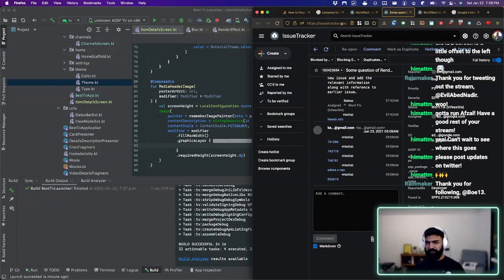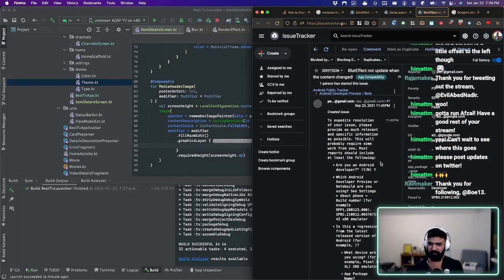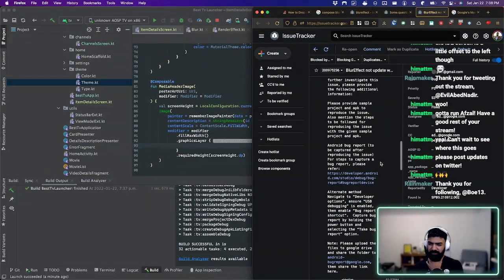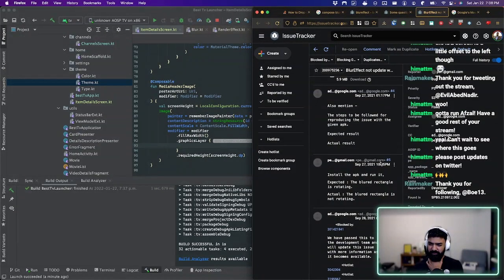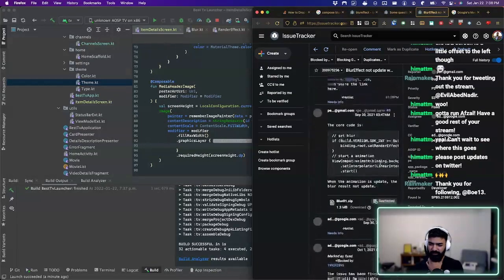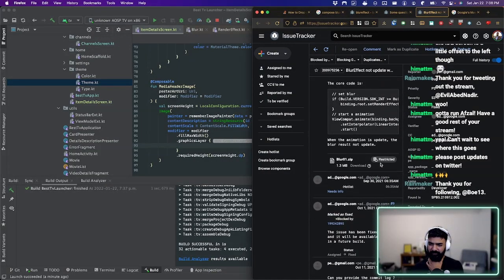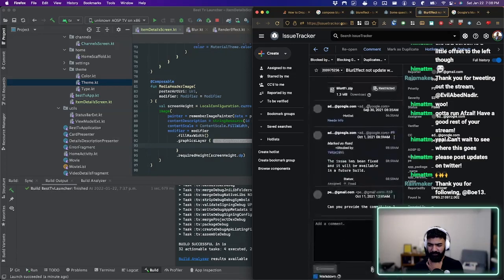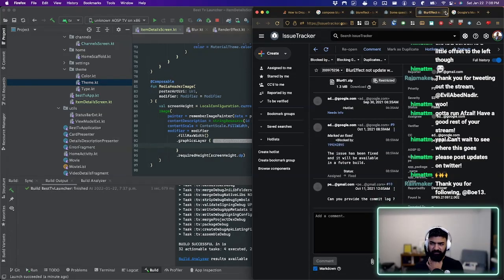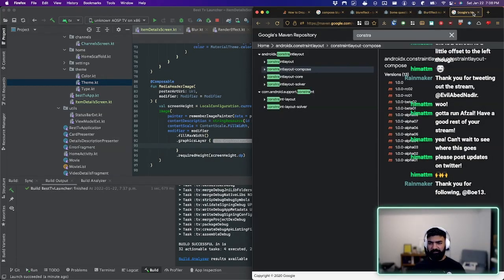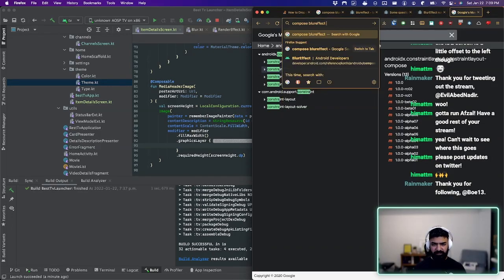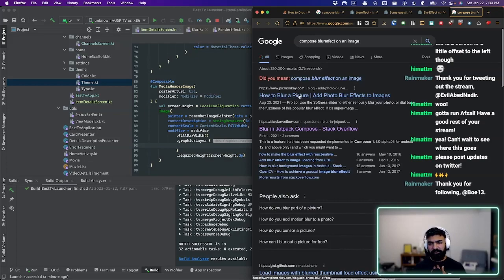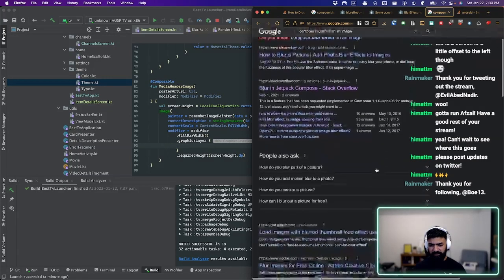This is not composable, but this one. Oh, this one is also not related to compose. Yeah, this is also on a view. On an image. Okay.